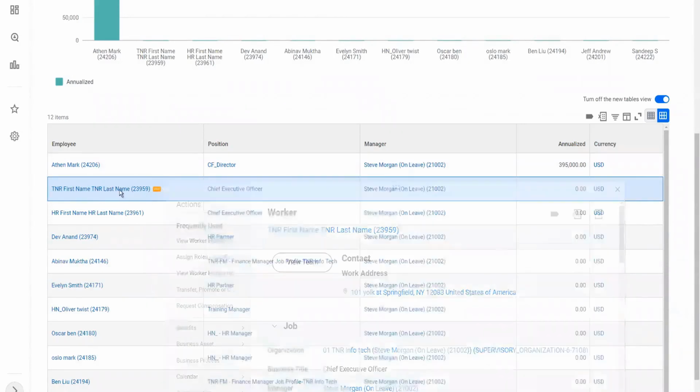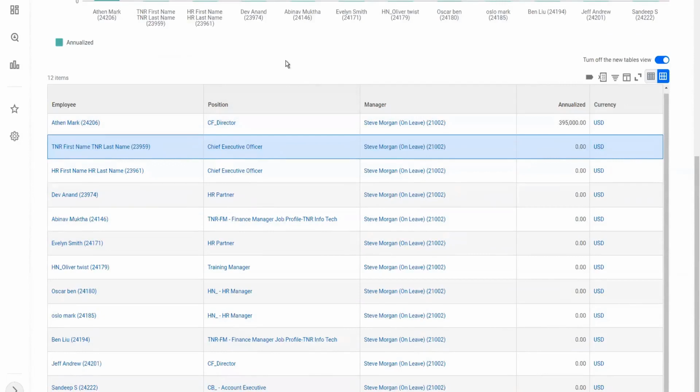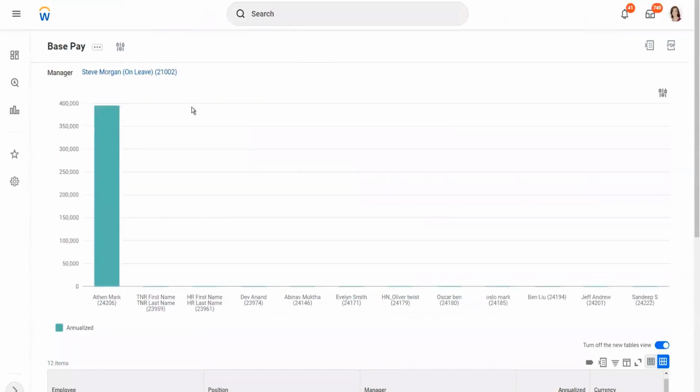You don't have to look at this report, put it in Excel, and then navigate to this worker and then do something. No, not needed. Straight away from this report output, from this Workday UI screen, you can take some actions. Correct. So this is the power of the Workday reports.